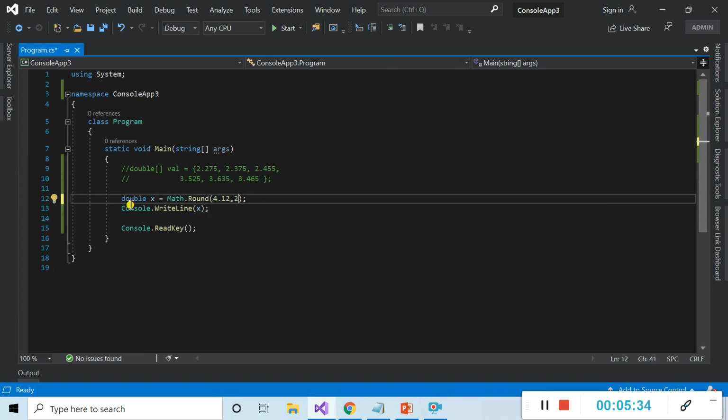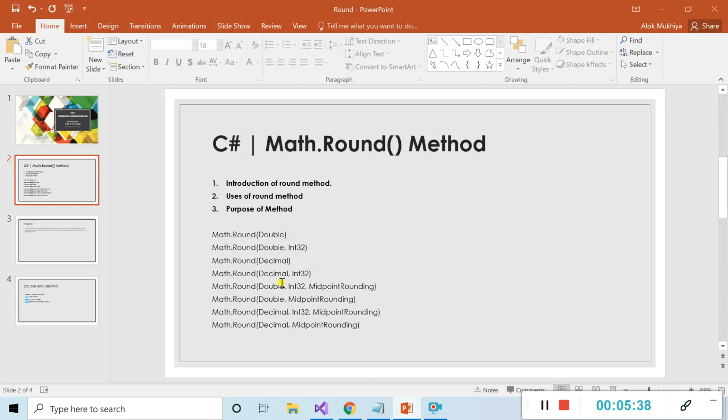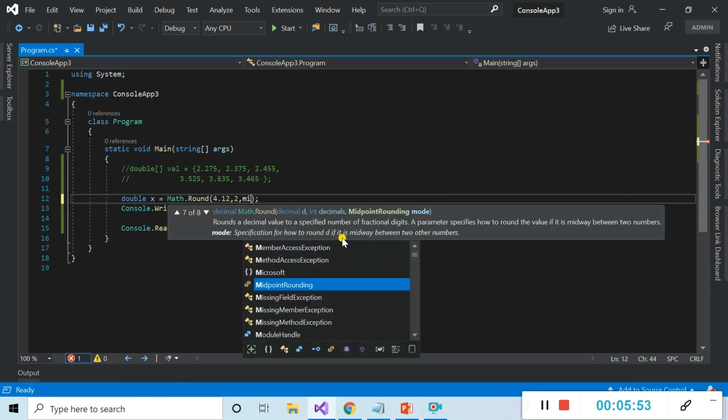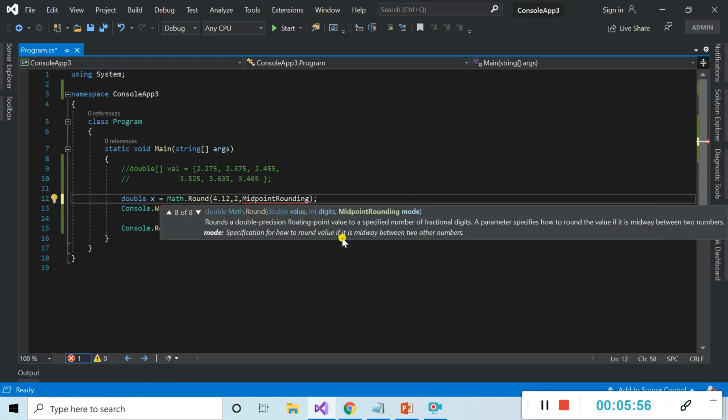So this is the example of the second type of argument, and there is also another valid argument, the MidpointRounding argument. Depending upon the actual requirement of the project, MidpointRounding plays a vital role in that particular application.